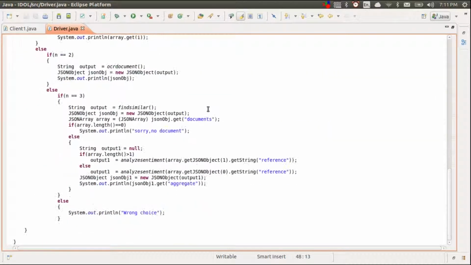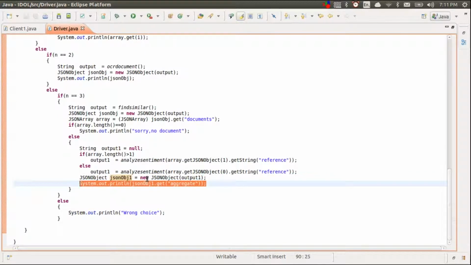Analyze sentiments API actually returns its result for all lines separately. The final result is categorically divided into positive, negative and neutral, returning mean score and sentiment for every line in the content. At the same time, it also returns the aggregate of sentiments and mean score. Here we are printing only the aggregate result.